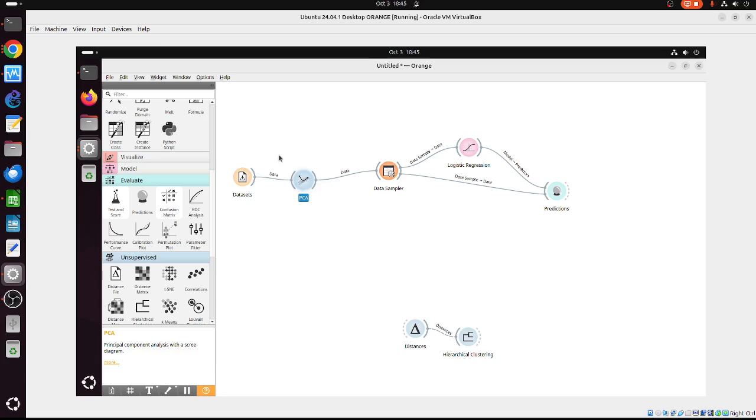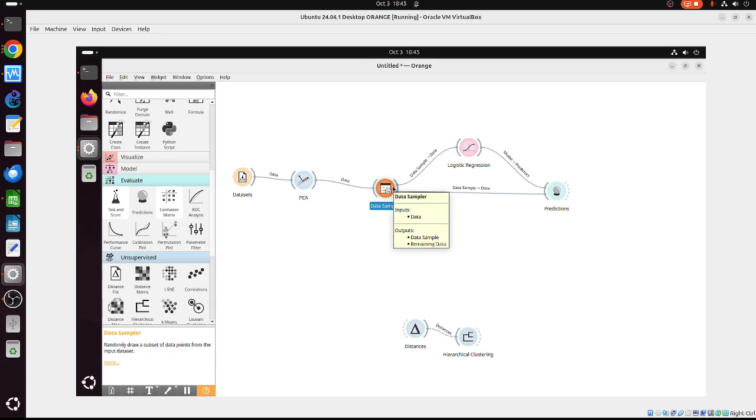From thousands to 3 features only, and then split the data into 80-20. So use the 80 for the modeling and fit the model into prediction. The rest, 20%, goes to prediction and test. And finally, we found, okay, the model is good enough. We can predict 100% from these. So this is how it works.